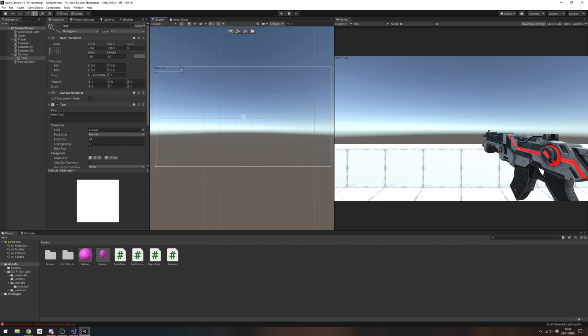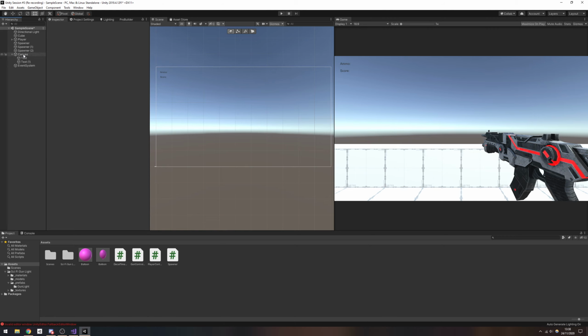So I'm going to position this just about there, and that's going to be an ammo counter, and then beneath that I'll duplicate that, drag it down, and this is going to be a score counter.